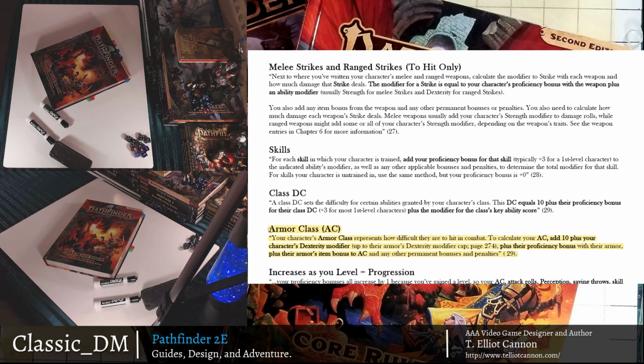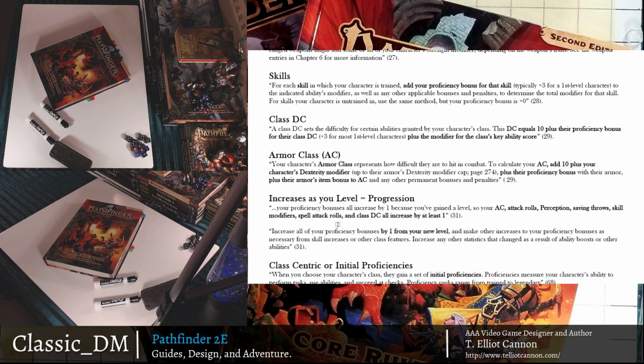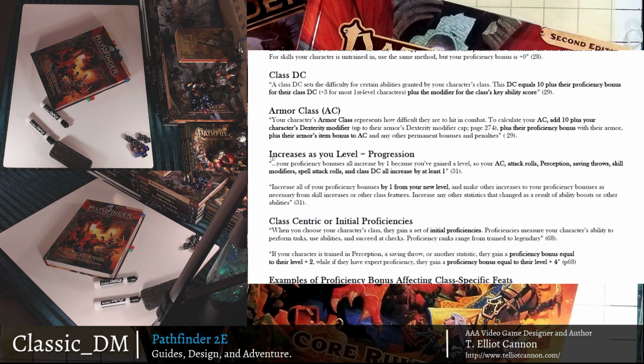Now, AC is going to prevent you from getting hit, all right? So in summary, not summary, but this increases, like you've heard me mention already, this increases with your level, right? Let's just highlight this properly. This mouse sucks. This isn't my good mouse. This is my gaming mouse. I got this chump mouse. All right, here we go. Increase your level. It's basically progression.